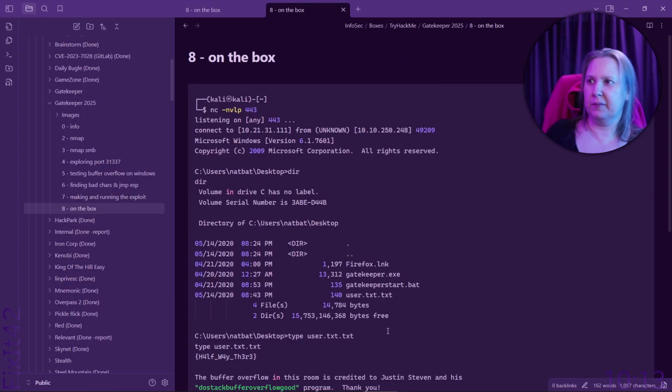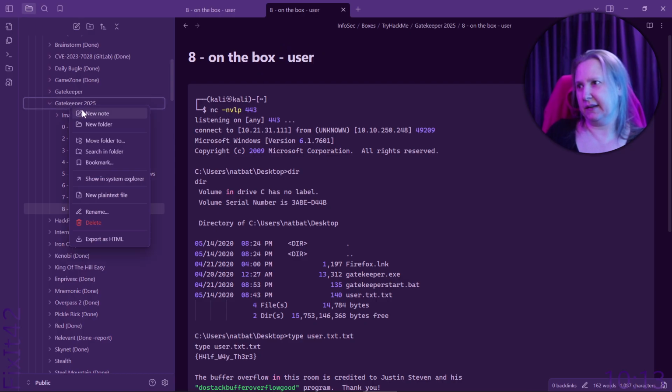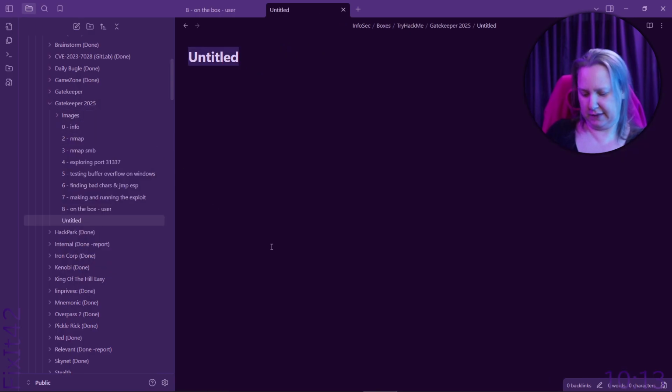And then we're on the box, and this is actually, let's do user, right? Getting root, I guess. Getting admin. So this is where we're at.